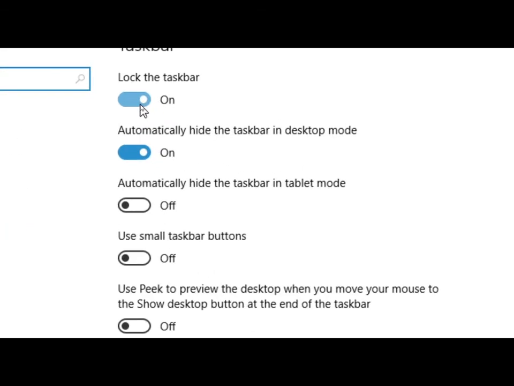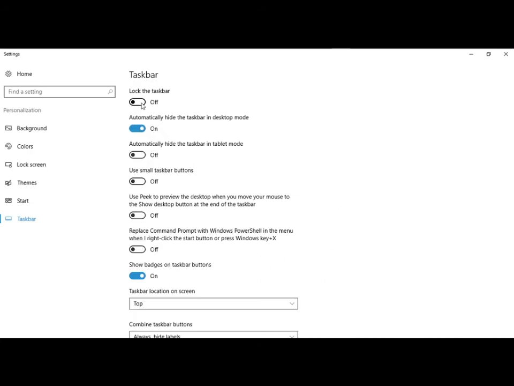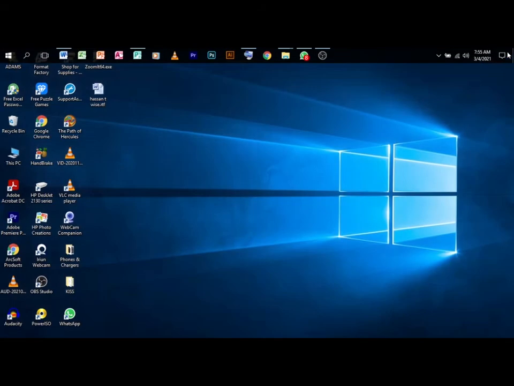For Windows 10 we see a toggle that is on, telling you it is locked. So we deactivate it by clicking on this button. Now that it is deactivated, the taskbar is unlocked. From this point, just click apply for Windows 7 and click OK, and for Windows 10 just click close.